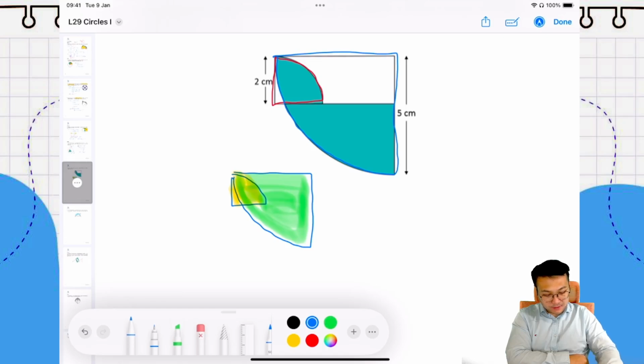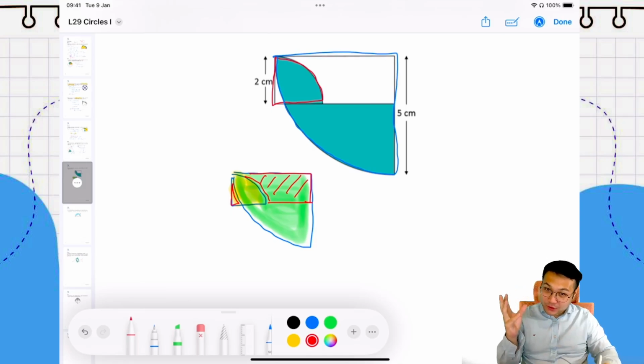Because if you look at the diagram, this white part is not supposed to be shaded, and this tiny little part here is also not supposed to be shaded. So what can I do in order to find the shaded region? You take the small quadrant plus the big quadrant. What else can you minus? Because you know that these parts are not supposed to be shaded, right? So what if I minus them away? In order to find the shaded region, what should you do?